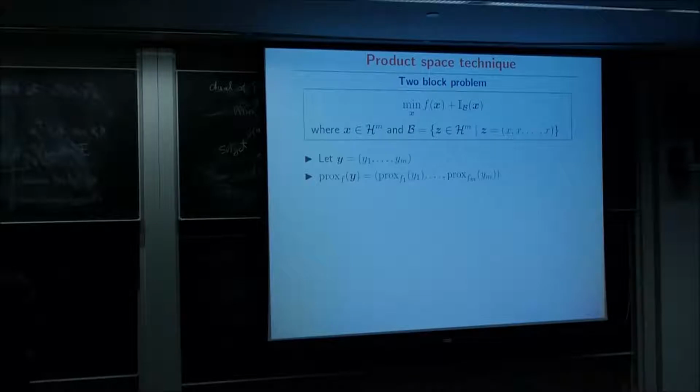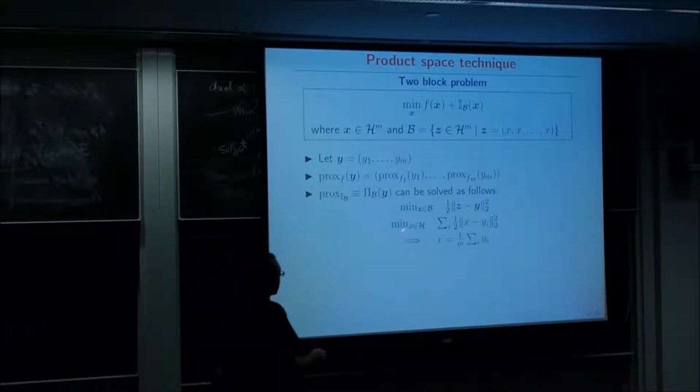But somewhere the price of that parallelism has to be paid, right? And where is that price paid? That price is paid when you try to implement the prox operator for the second function. The prox operator of the second function is the prox of an indicator function, which is nothing but projection onto the constraint set, and projection onto the diagonal can be solved in closed form. So that just means finding a vector z. These are bold letters, so these are these block vectors.